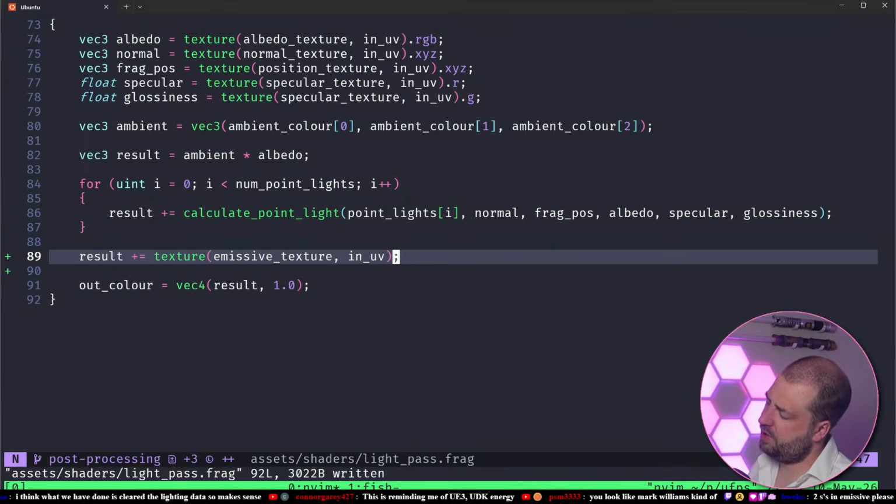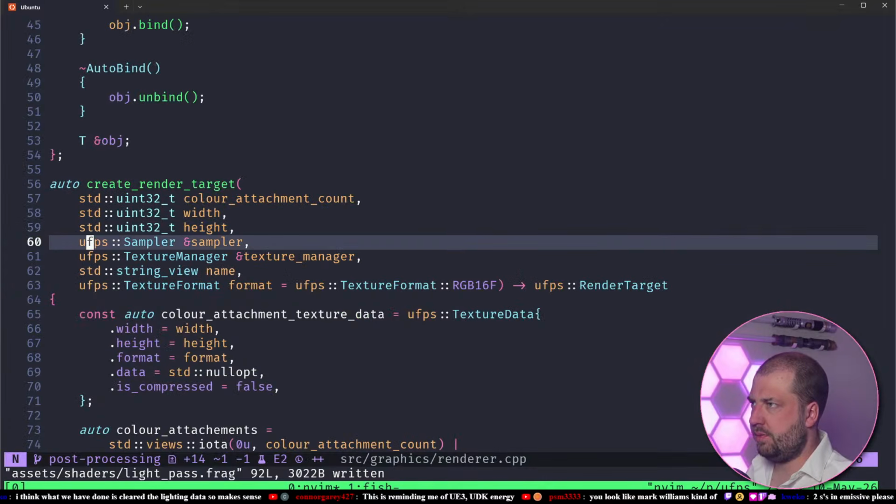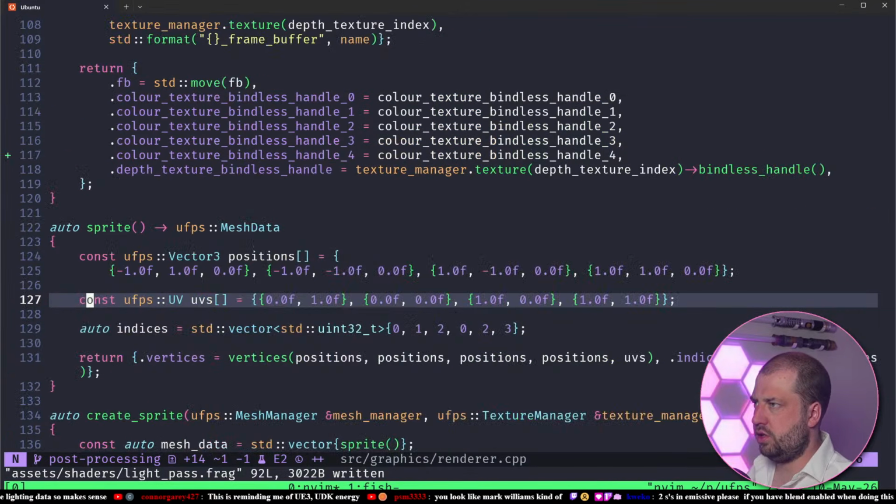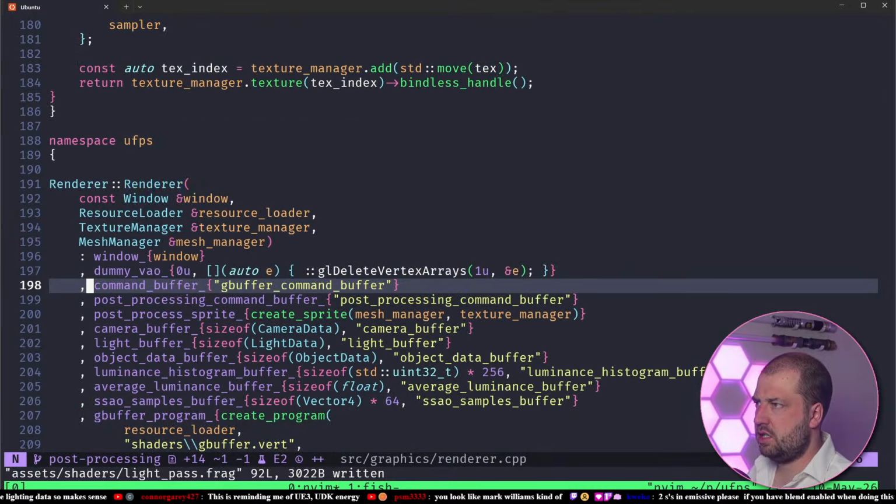Is that going to blend them together? I think. Don't I want to? Hang on. I think that's fine. And then back to renderer, we basically now want to undo all the gubbins we just did.